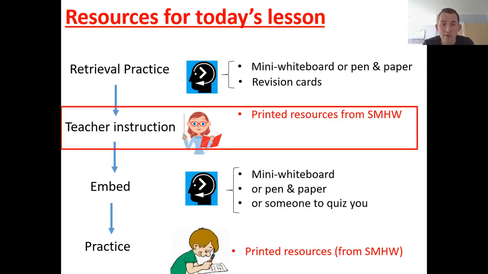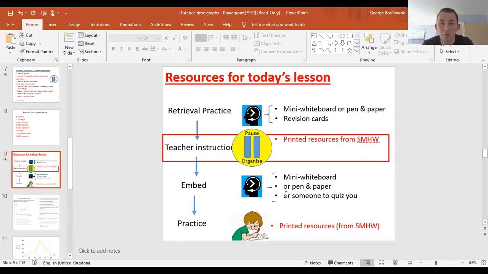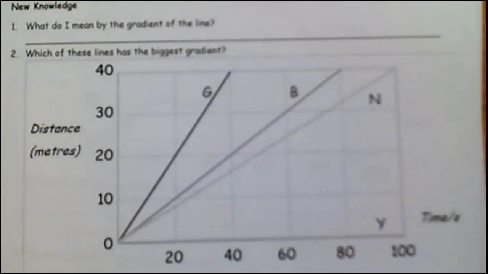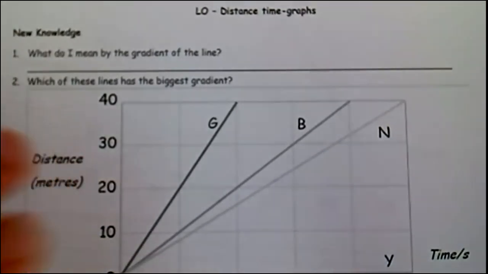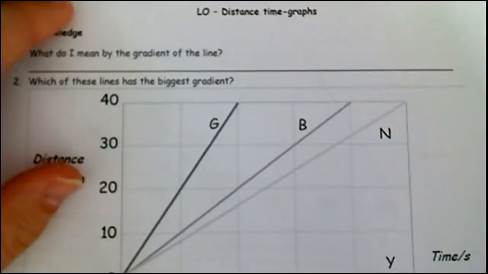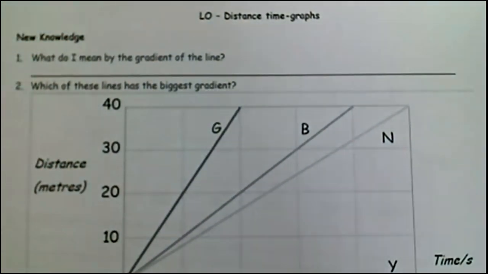We'll now get stuck into the new stuff and you need to now get the new sheet for me, or if you haven't got a sheet, just grab a piece of lined paper and we will have a go together. Here it is, this is your slot sheet, coming up now, and it starts with looking at gradient. It's really important to say that, and actually if we can do this today, I will be chuffed.